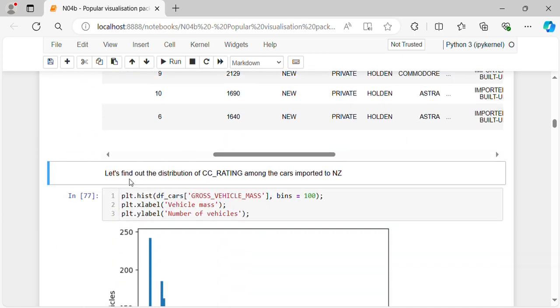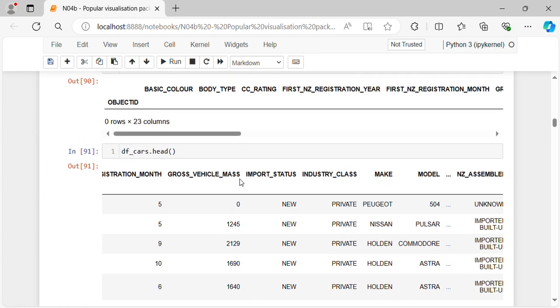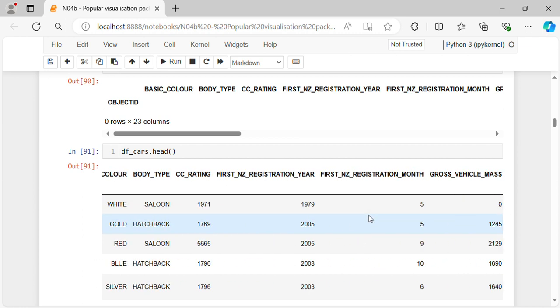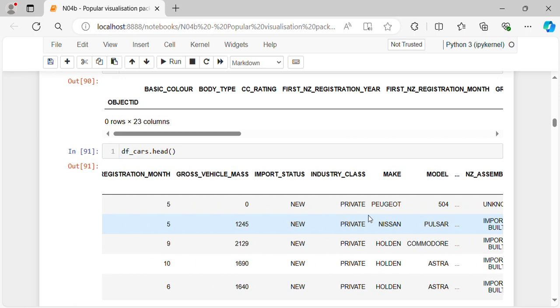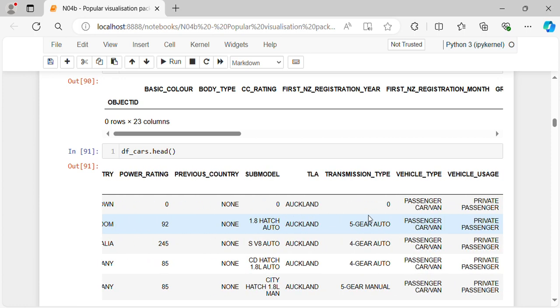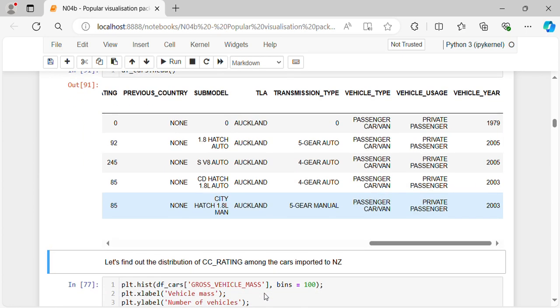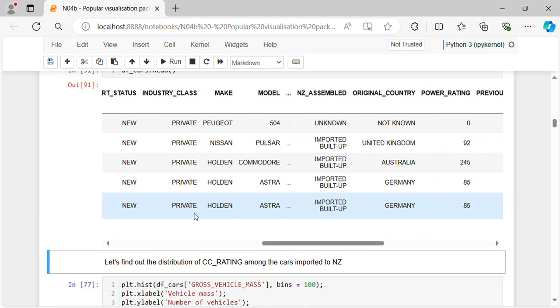So now let's go to the next step. Let's find out the distribution of CC rating among the cars imported to New Zealand. To find the cars imported to New Zealand, we see that TLA is Auckland, and that's New Zealand.